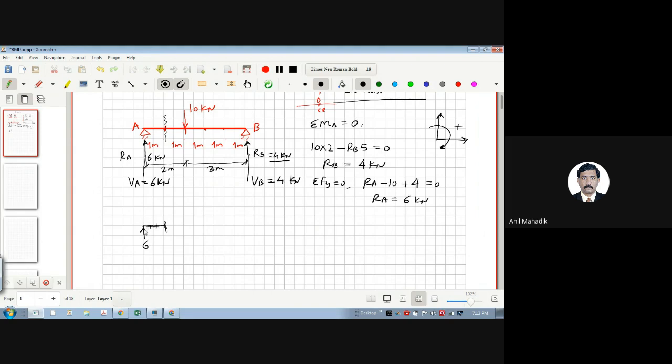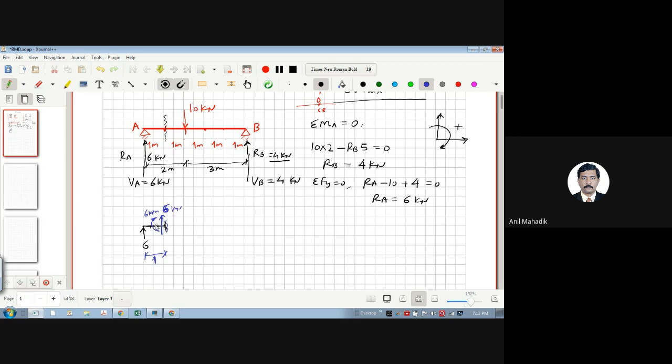Then if you go over here, there is this 6 and nobody else, so it is the same. I will draw it like this. This shear force, which is upward, I'm just transferring this summation here. So this is your 6 value. Now what else will be there? Due to this force, there will be a moment about this point, right? So this 6 into this 1. What will be the moment? 6 into 1, kilonewton. So it will be 6 only. Yes, 6 kilonewton meter, and this is 6 kilonewton shear force.